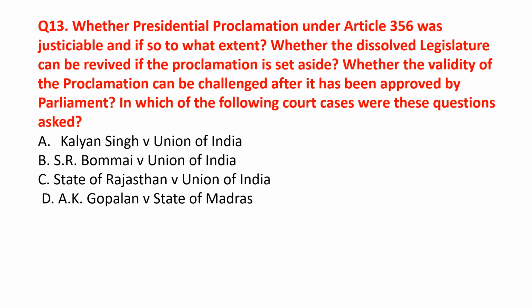Whether Presidential Proclamation under Article 356 was justiciable, and if so, to what extent? Whether the dissolved legislature can be revived if the proclamation is set aside? Whether the validity of the proclamation can be challenged after it has been approved by Parliament? In which of the following court cases were these questions asked?